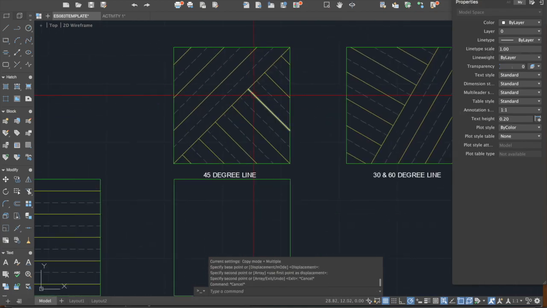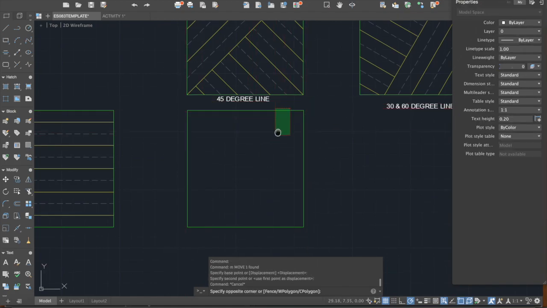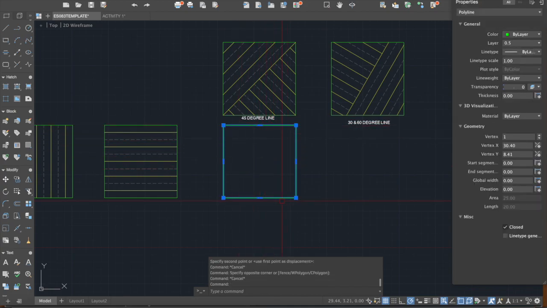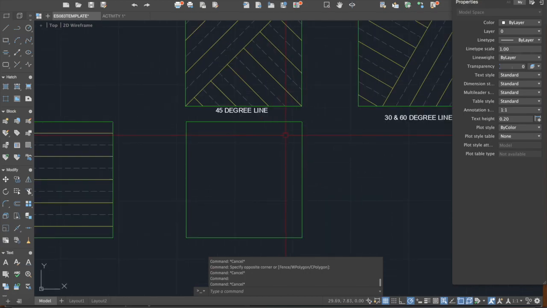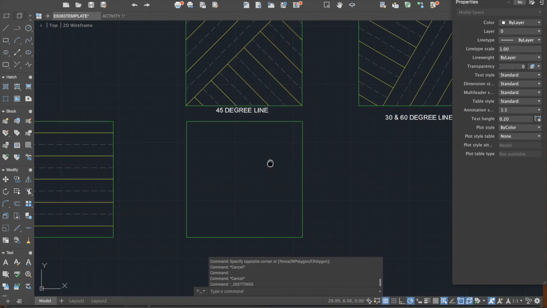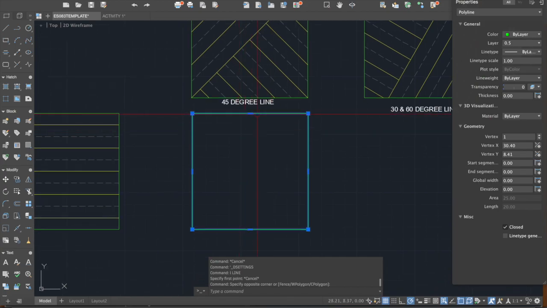Now to start, again we will start at the middle of this border that we had, which is this one. So we will try to locate the middle point of this object, and then we will use this polar tracking, the object snap. Make sure when you go to your object snap, which is here, the center or the geometric center is selected by having this check mark. So when we do a line around this object, it will show up its center.